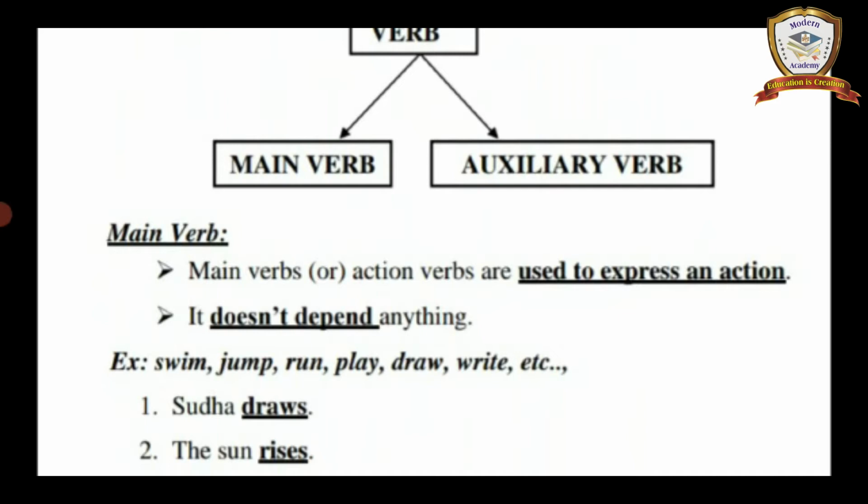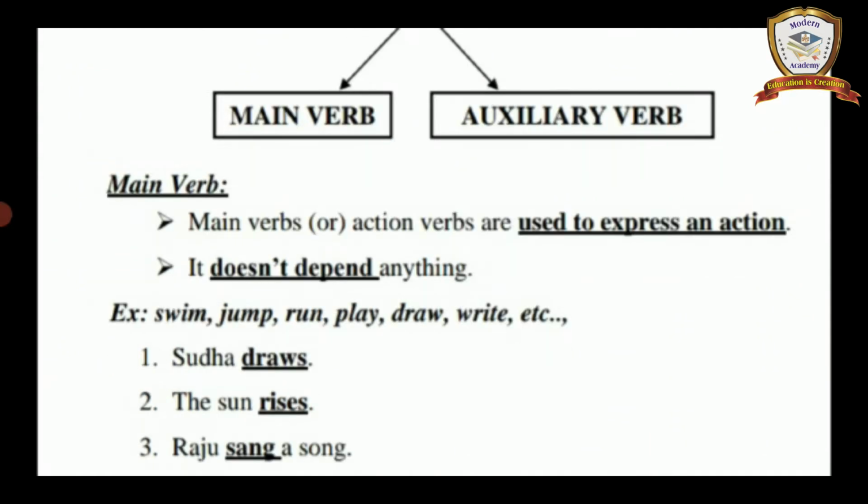Actually the action word does not depend on anything. It will not depend on other things, because here in the sentence we have written Karthik plays football. Here, plays. The verb plays will not depend on other things. If you notice that, easily you can point it out. Karthik, what does he do? So he is playing. He plays. Like that we can give some other answers also. Are you clear? So it does not depend on anything.